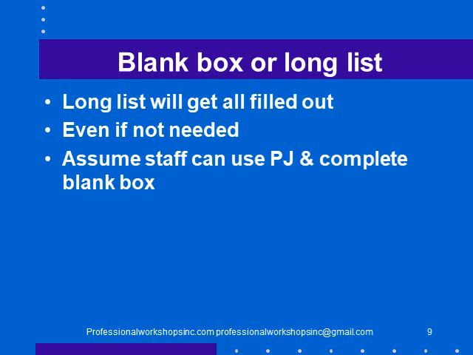So a blank box or a long list. I've seen some people, for the nature of the business, list every possible business that you could possibly be in. That's going to take a long time, and it will probably get all filled out and wrong, and it will be filled out even if not needed. So I'm prepared to assume that my staff can use professional judgment and complete a blank box. If the blank box says, please describe the kind of business, I assume the staff can go, it's a restaurant. And training and supervision should be done, and file review will make sure that that's done correctly.